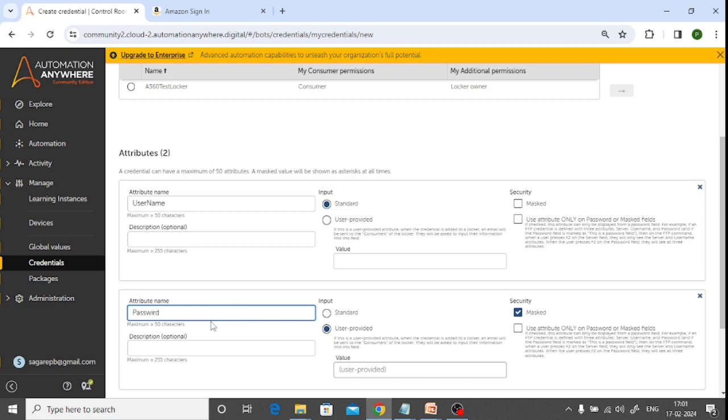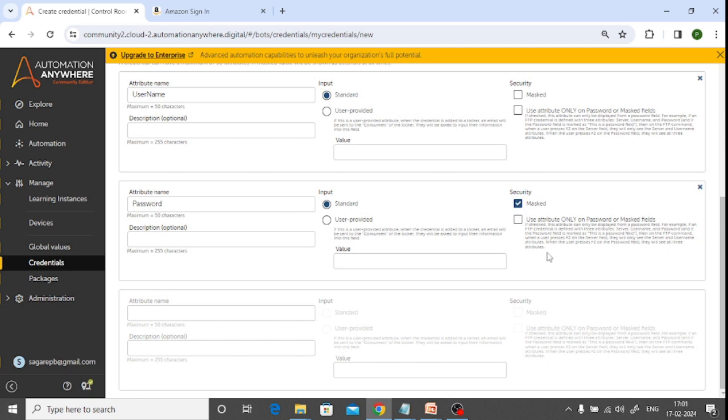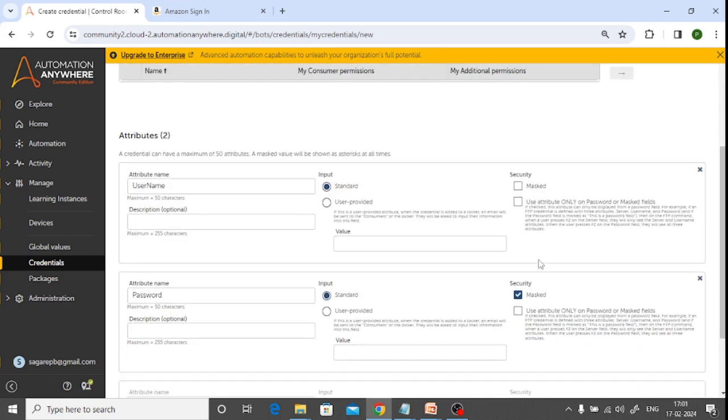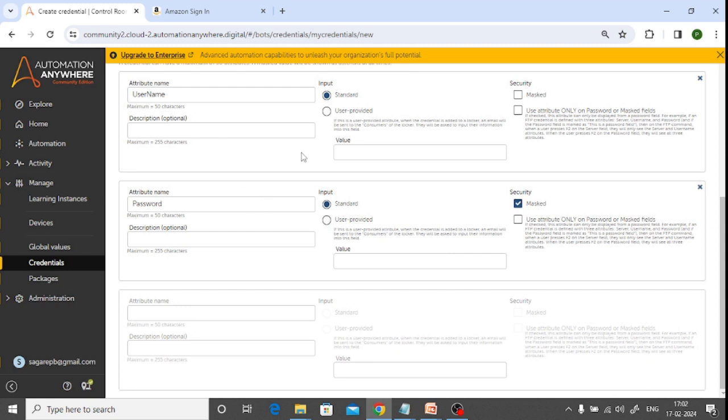The password is standard, and now I can put a mask so that it is not visible to anyone whenever we are inserting the password, and this is how we can maintain it securely.